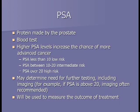However, when we know that someone has prostate cancer, which we know in patients coming to this class because of their biopsy, we generally say that PSAs of less than 10 are low risk or less aggressive. PSAs between 10 and 20 are intermediate or middle risk, and 20 and above are high risk. And PSAs before any type of treatment are very useful to us because if they're high, if they're over 20, it tells us that there's more of a chance that the prostate cancer may have spread, and we may order tests like bone scans or CAT scans, basically imaging tests, just to make sure there's not any spread of the cancer. As much as controversy as there is about PSA as a screening test, it's an excellent test after treatment, so after surgery, after radiation, to see if the prostate cancer is under control.